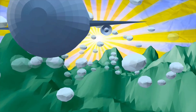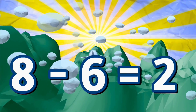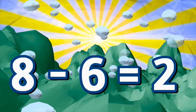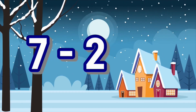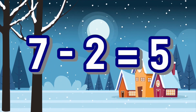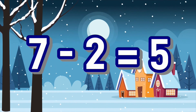Let's try another one. What is eight minus six? Two! Eight minus six equals two. If you have eight and subtract six, just two are left. Great job. How about seven minus two? Five! Seven minus two equals five. Awesome. If you have seven and take two away, there would be five left.